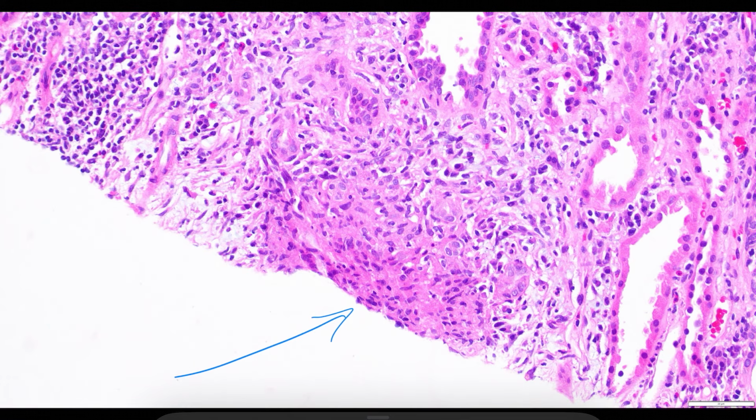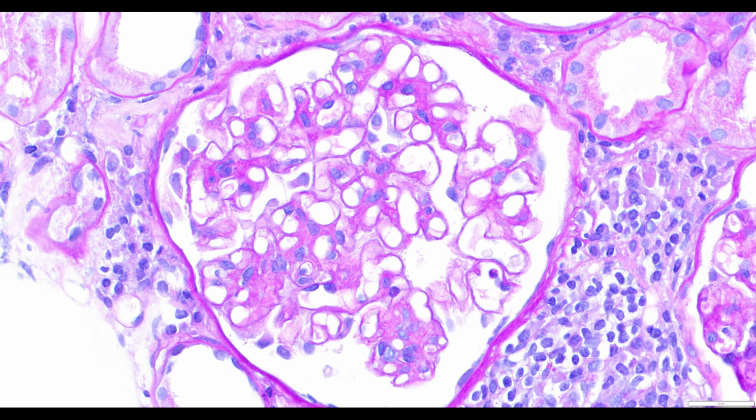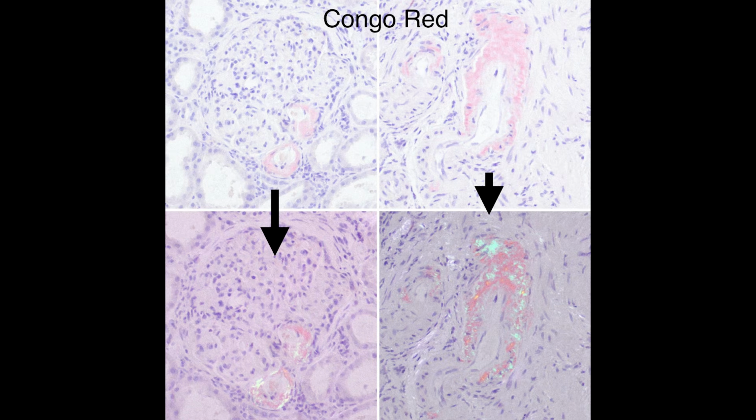Okay. So going back to the biopsy, were there any glomerular findings? Looking at a PAS stain on higher power, the glomeruli showed mild mesangial expansion, which was likely related to the patient's underlying diabetes. Did you perform a Congo red stain? Yes, the Congo red stain revealed several scattered positive congophilic deposits, predominantly involving arteries, arterioles, and rarely a glomerular arteriole, seen here on the left. The congophilic deposits show apple green birefringence under polarized light, consistent with amyloid deposition.